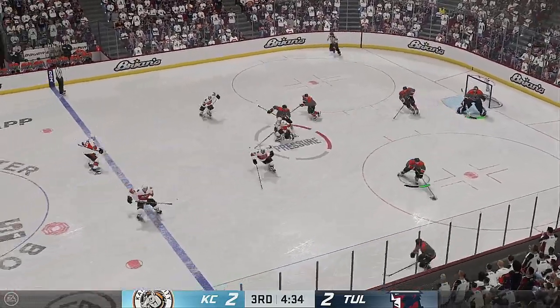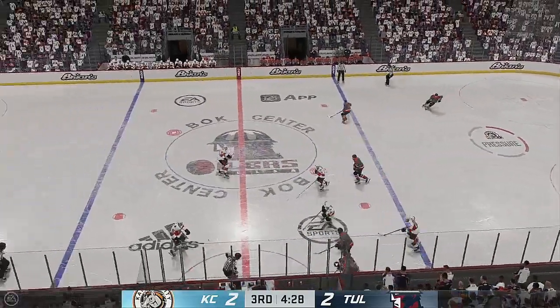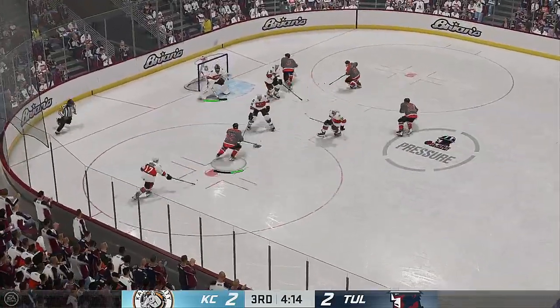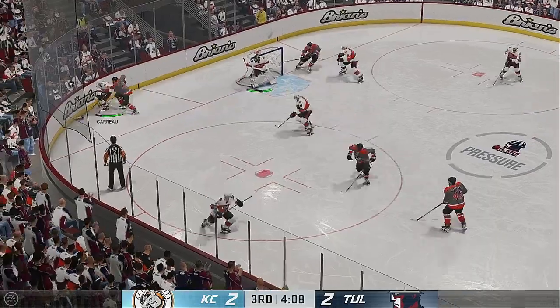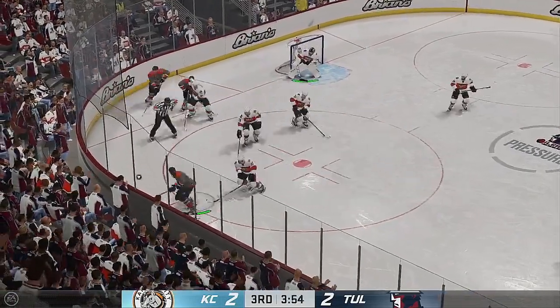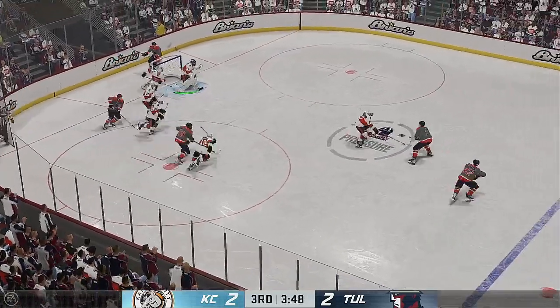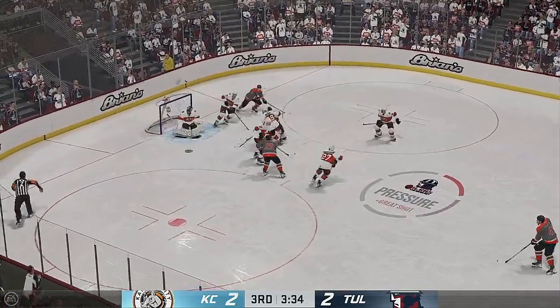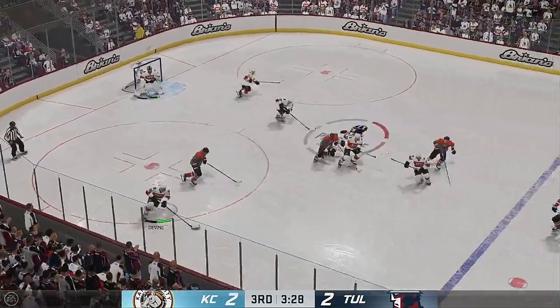Exploring options here inside the defensive zone. From along the walls, they're gaining momentum. Excellent use of the stick as he knocks that one away. Tulsa's got a hold of it along the wall. Tries to feed it over to Costantini. Shot! Oh, that hits the cage!